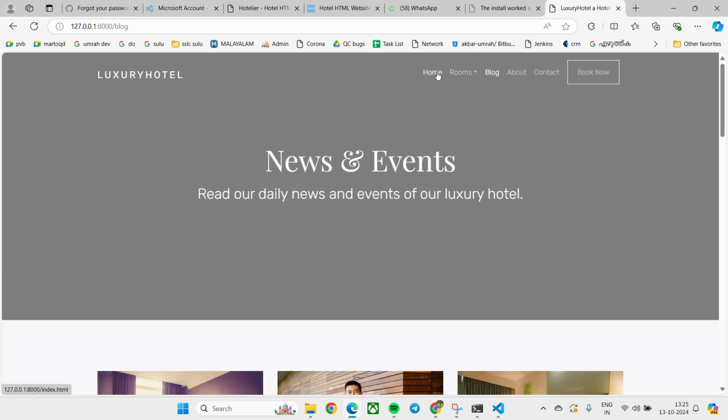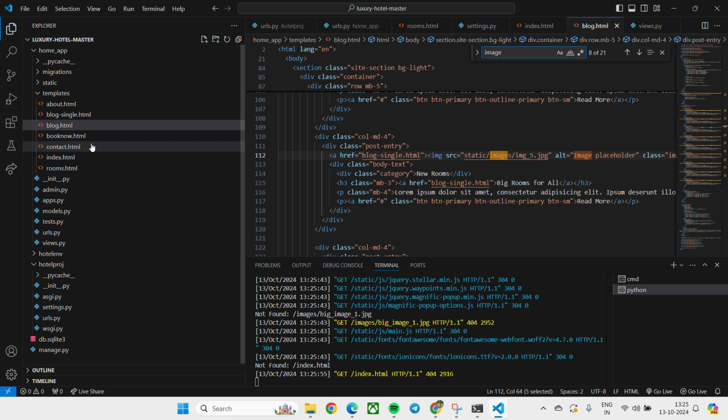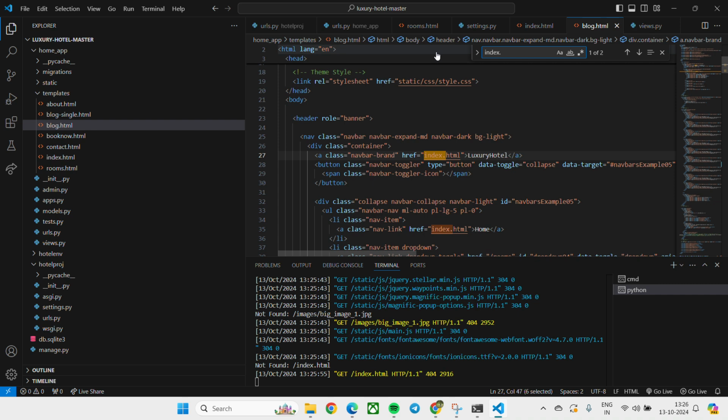So when we click the home, we will not get the home because in the blog page we didn't replace the home index.html. So it will go to index.html. For correcting that one, we want to replace every index.html to slash.